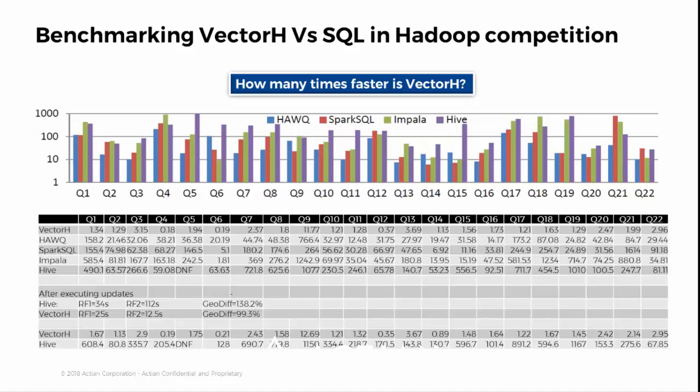And in Hive, once we aged out the 1 day and brought in a new day, the performance dropped quite considerably. So if you see the Hive query for query 1, previously was at 490 seconds, as I said, now that goes to 608 seconds. And when we measure this difference across all 22 queries that are in the query set, the performance for Hive is 138% of what it was previously. So it's dropped by almost 40%. And that's just updating 1/1000th of the data. Can you imagine if you're updating larger volumes than that?